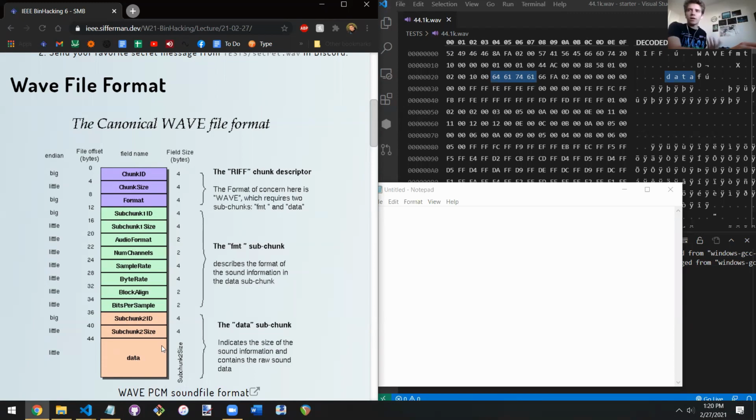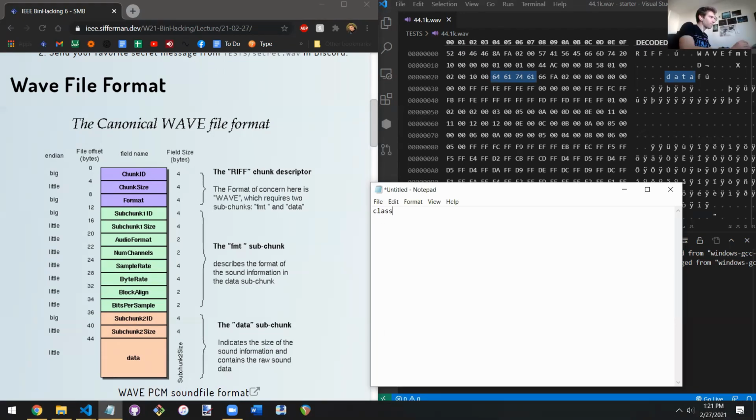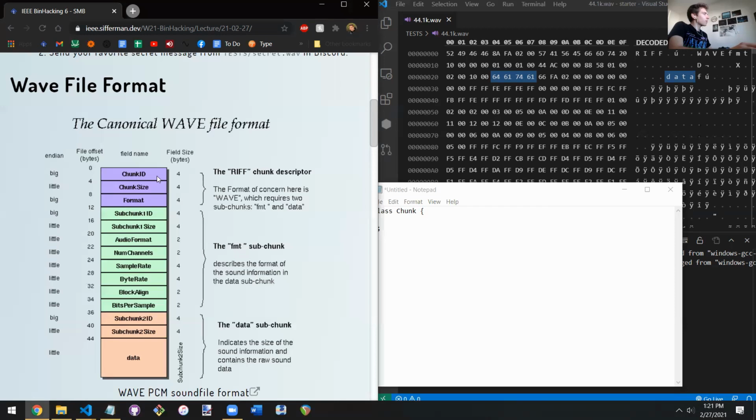In chat, or you can unmute yourself, can you tell me something that you notice that each chunk shares? If we make a class Chunk, just a generic chunk, what should we put in here? So the byte size, I guess.